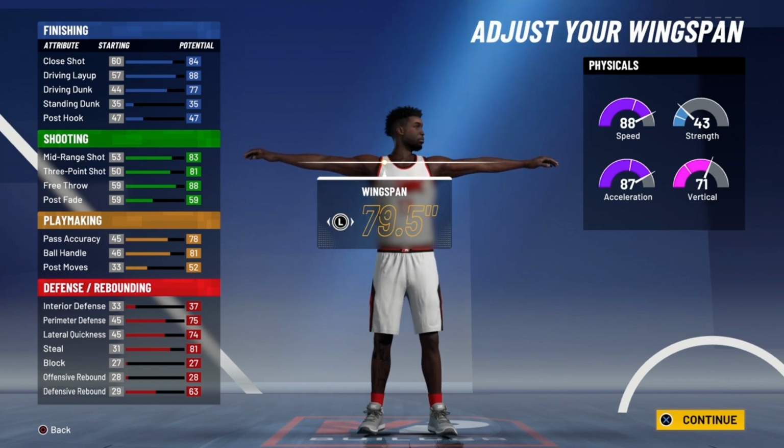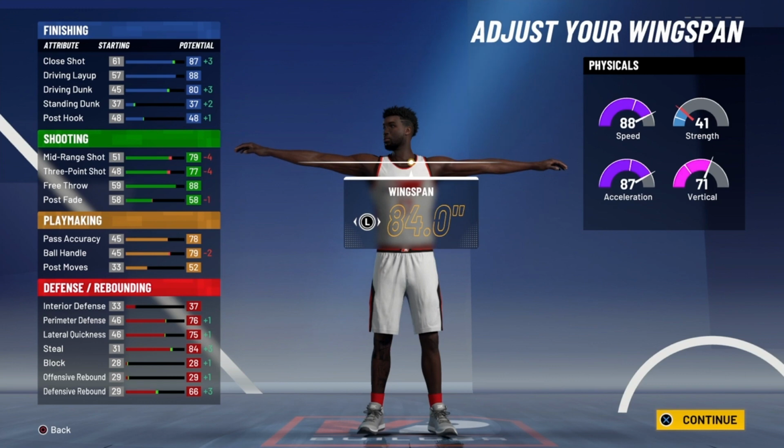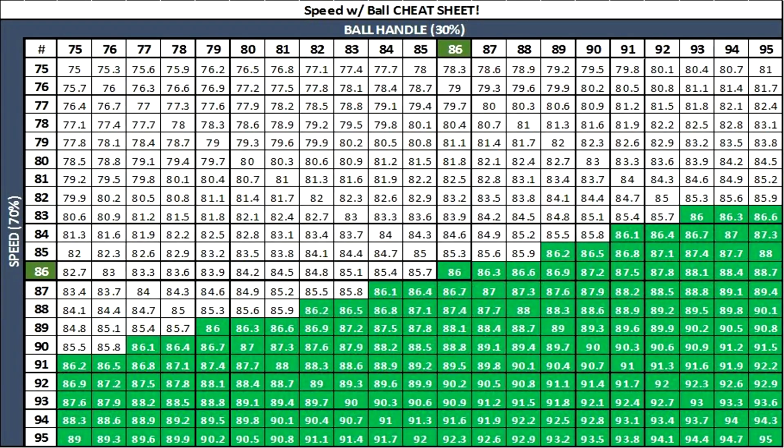You can go max wingspan, or is it? Yeah, you go max or a tick under. I'll probably do a tick under. I ain't gonna lie to you, but you can go max wingspan. Look at your speed, your ball handle. Now this build, crazy enough, I'm gonna put a chart on the screen that Poor Boy Sin posted. This shows you the speed boosting caps and what you need in speed and ball handle to speed boost.